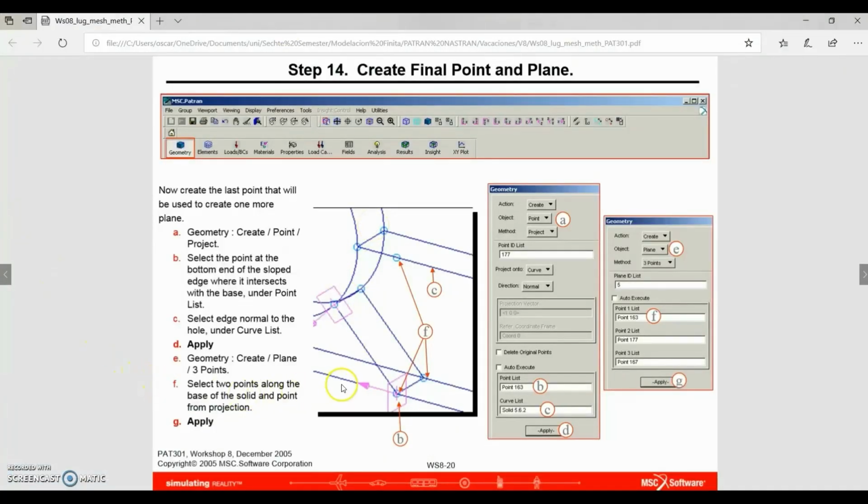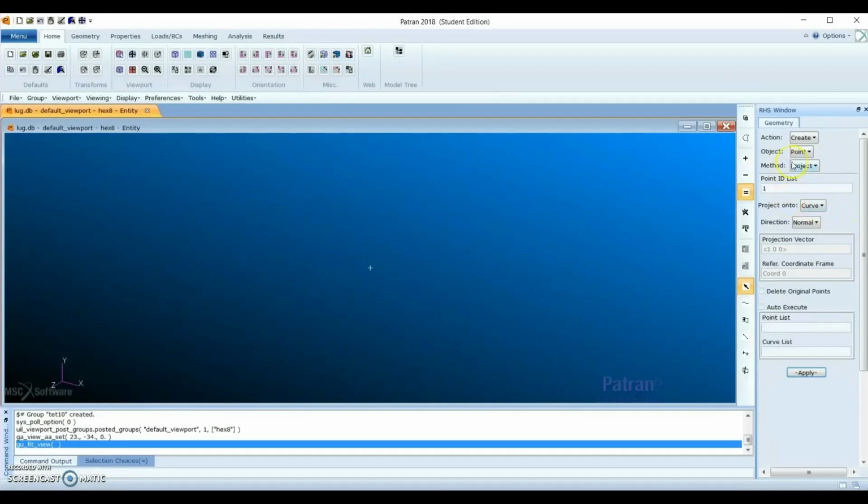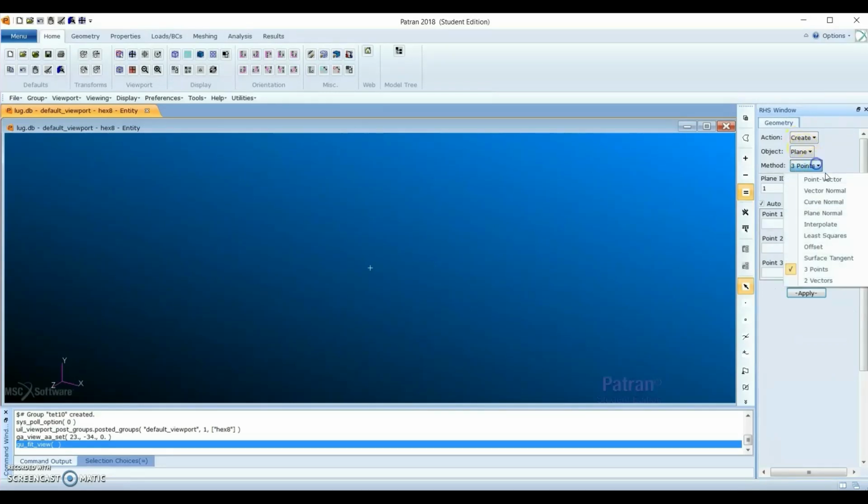Now we're going to do another plane, but we're going to create it with the 3 points method. Create plane, 3 points method. We turn off auto execute.